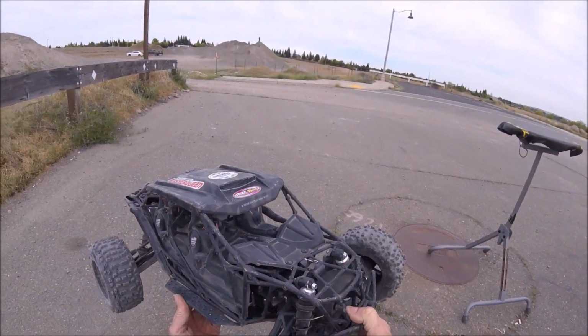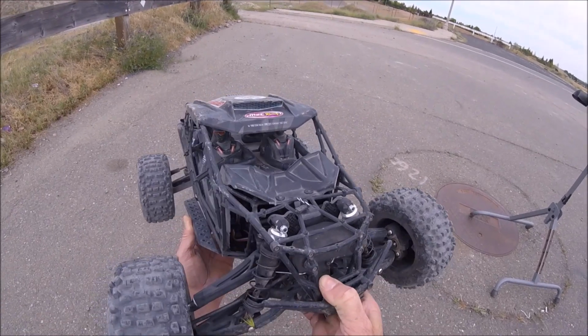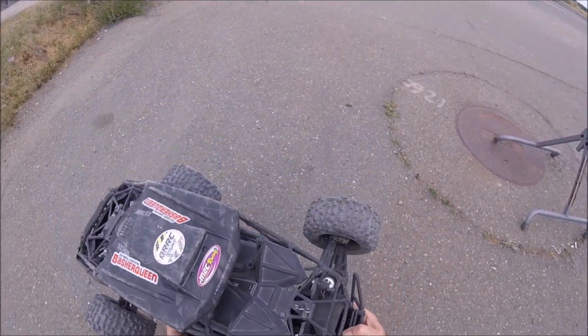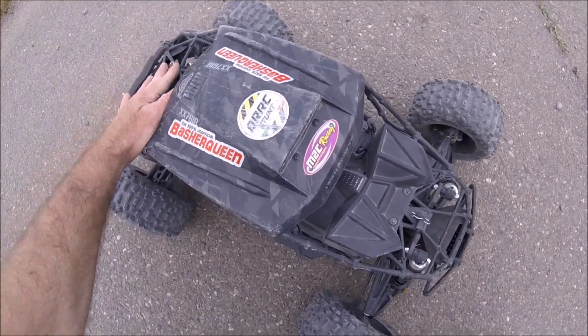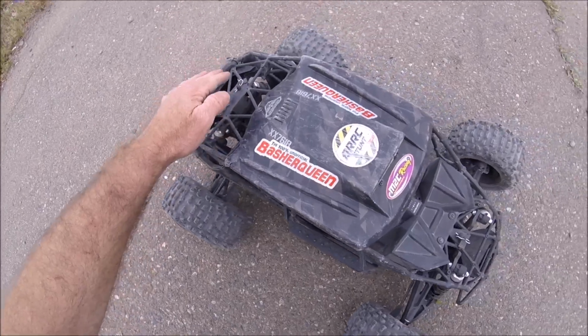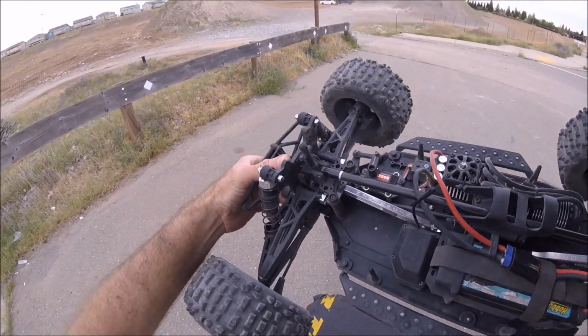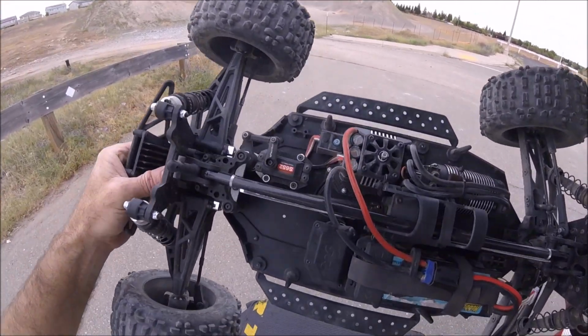Well guys, once again, the Fireteam's done absolutely awesome. Another huge shout out to Mitch and Avery Looper with M2C Racing. Loving the ZRS setup. Definitely a lot more planted. The stock setup isn't bad at all, but I just noticed after the first several runs, the rear especially was getting really spongy. So huge shout out again to Kimberly with Basherqueen. So far the towers, the tower to tower brace, all the little CF tidbits have been doing absolutely awesome.